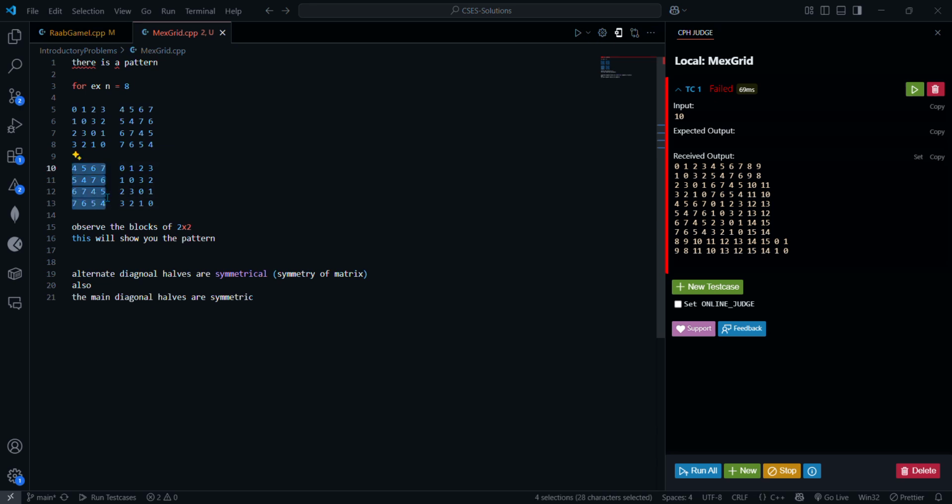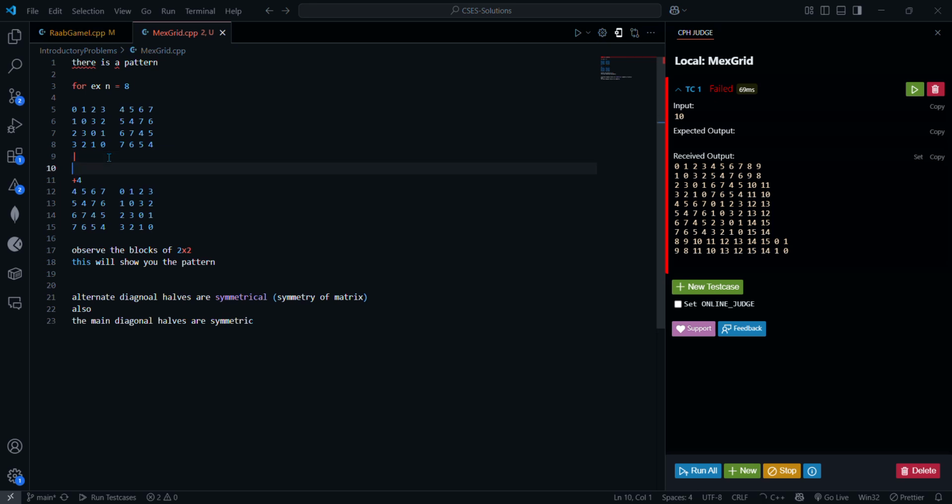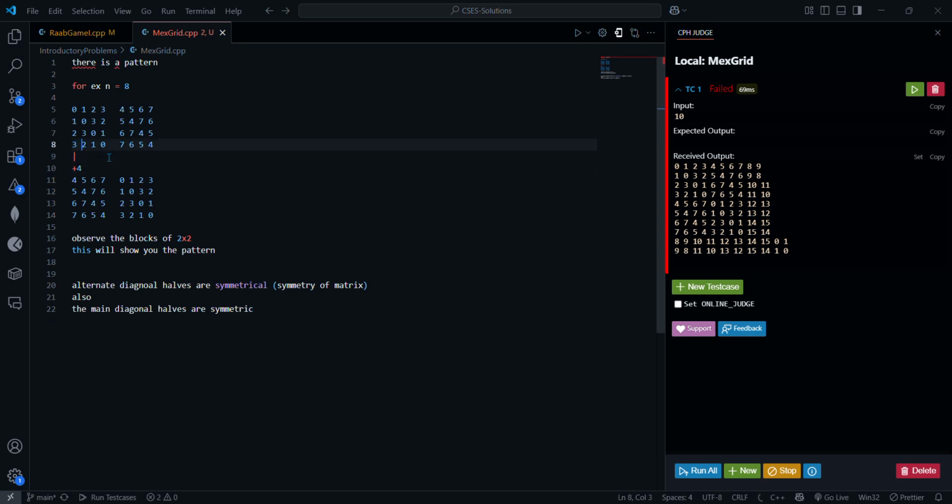This is the exact copy of this matrix plus 4. So we'll just go down and increment each element by 4. And we will similarly just go right and increment each element by 4.